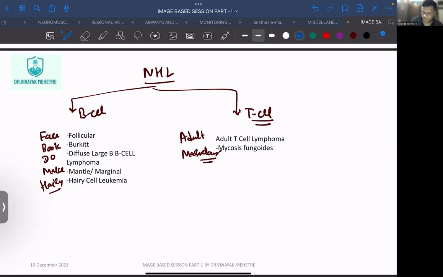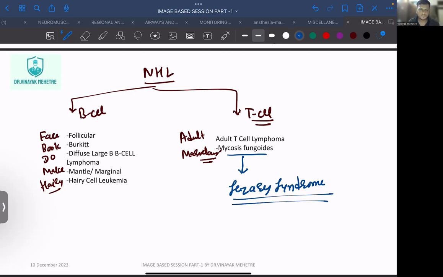If mycosis fungoides is not treated on the time, it will go into which syndrome? That is Sézary syndrome. ठीक है? माइकोसिस फंगोइडिस में कौन सा एब्सेस मिलता है? Anyone? First, it is a misnomer. ठीक है, mycosis you will think like this is a fungus infection, but it is not. It is non-Hodgkin lymphoma. Make it clear. Okay, माइकोसिस फंगोइडिस में कौन सा एब्सेस मिलता है?